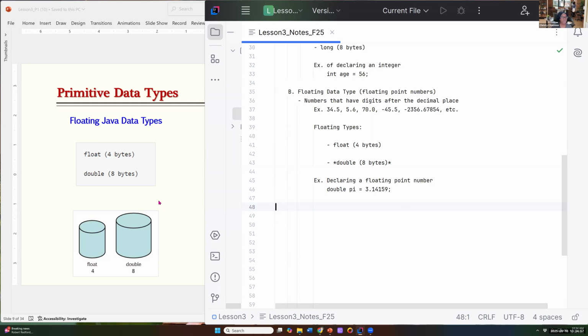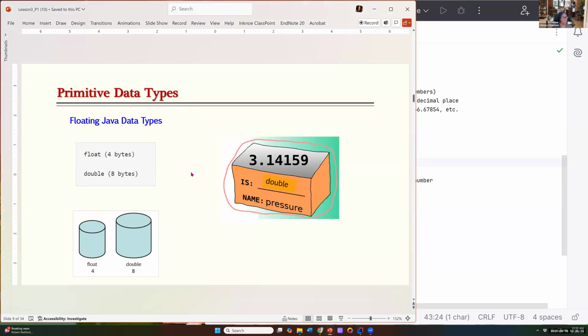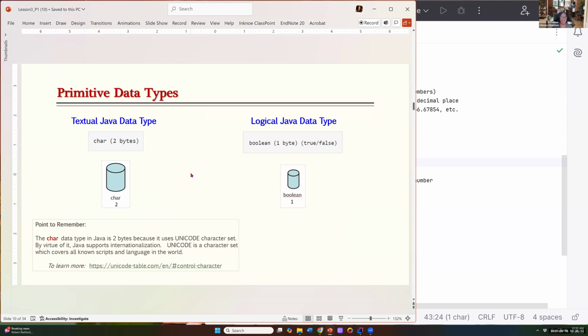All right, so examples here. Any questions or concerns about the floating point data types and the different data types that fall into this category? No questions? All right. And again, we're going to look at these and I promise you we'll have more examples, but right now I'm just introducing them.